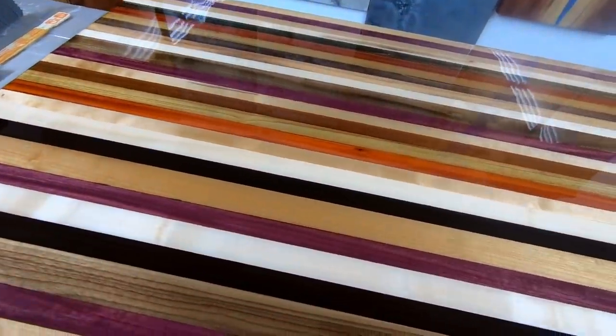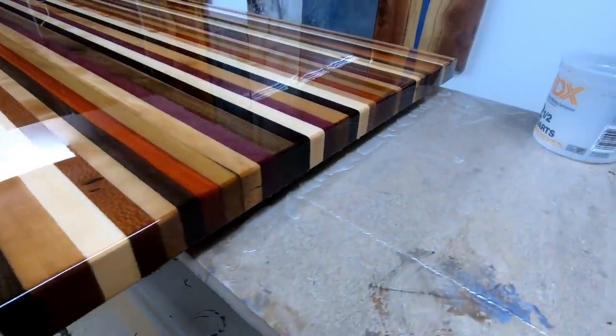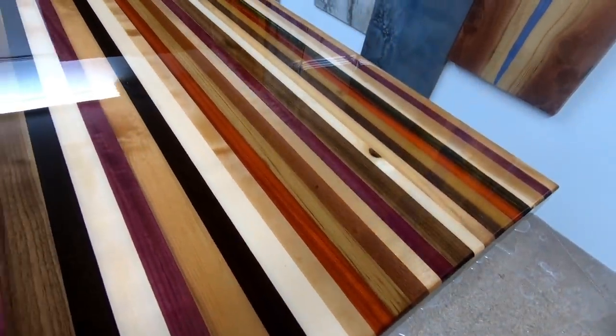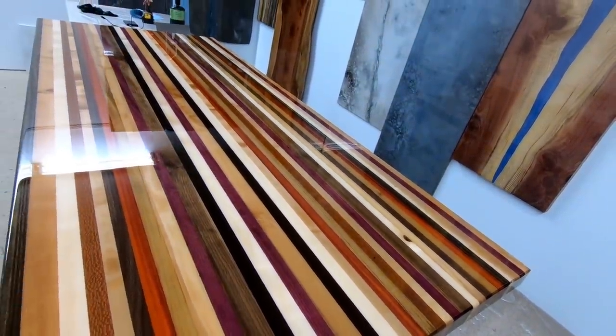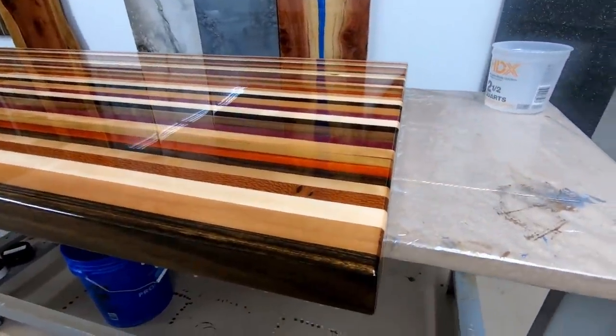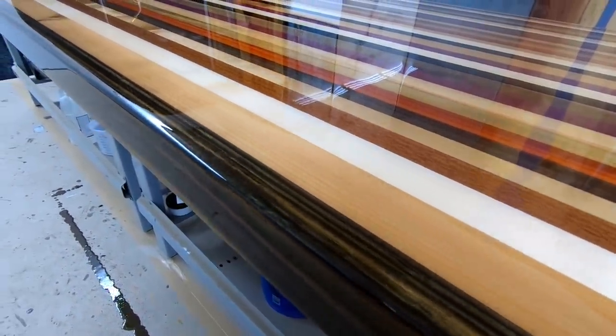StoneCoatCountertops.com. Check out this table surface that we just finished our final coat on. We're gonna show you in this video everything we did from raw lumber all the way to our final coat. We took many different species of wood. We didn't even stain them. This is all natural. We're gonna show you everything that we did step by step, how to adhere these together, how to create this amazing table surface.